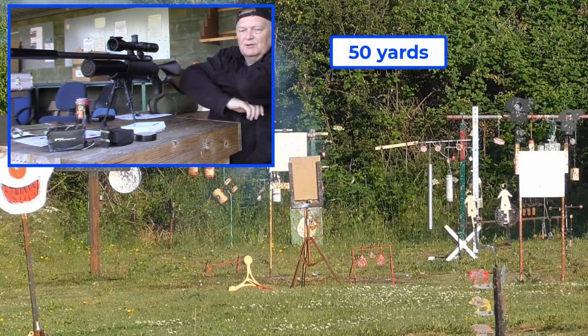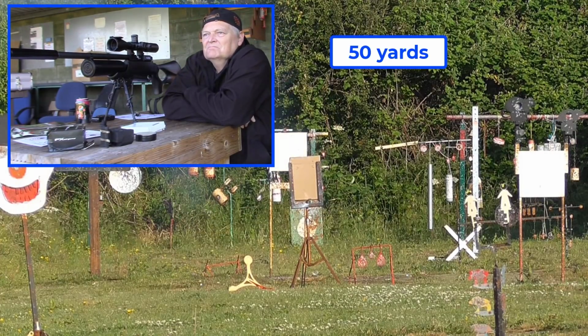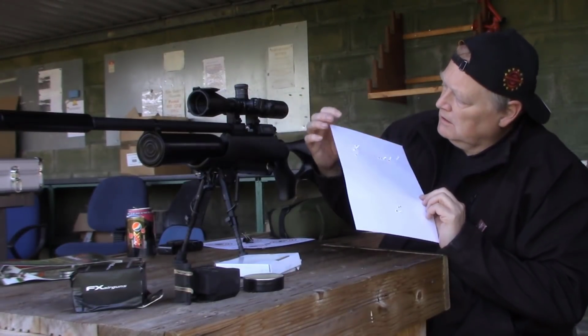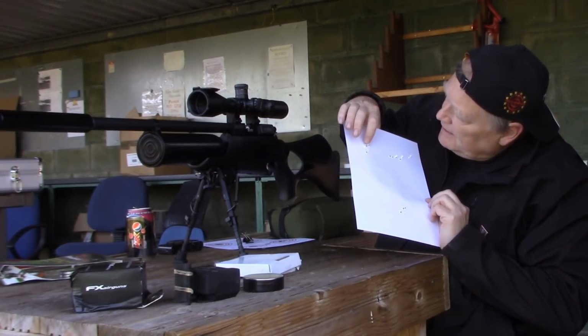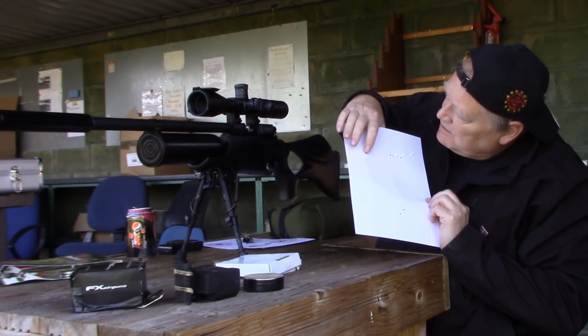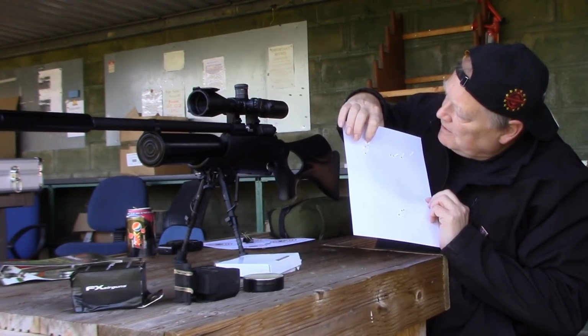More of a flash and smoke than a bang, but really impressed with these. Look at the target there. One went low, but I know that one went high.